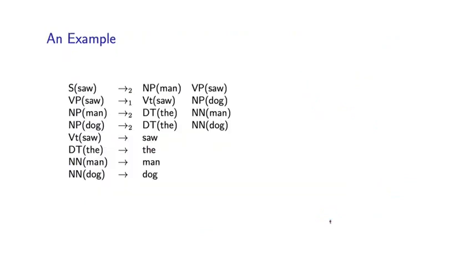Here's an example of a lexicalized context-free grammar in Chomsky Normal form. Let me show you a parse tree under this. We have S(saw) goes to, for example, NP(man) VP(saw). We'll just mark this to say that this is where the head came from, this is the head of the phrase.